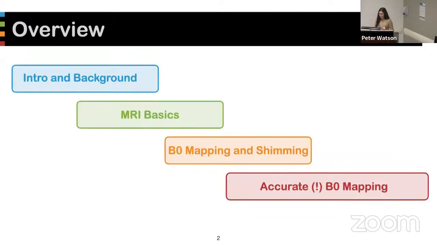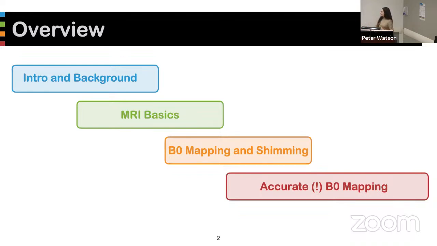I'm breaking it up into 4 sections and talk a little bit about myself, super brief. And then comes the first part of the talk, which is really very educational. So I now know that about half of you, or maybe 1/3, are MRI experts. So this will be a little bit of a review, but hopefully you'll learn new things or refresh your memories. And for the other half or 2/3, hopefully you'll learn something new about MRI.